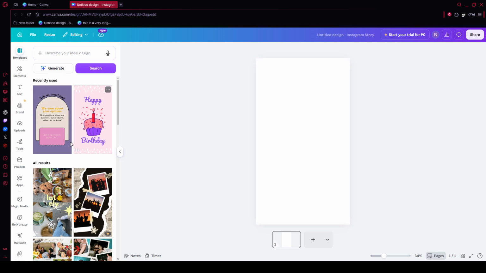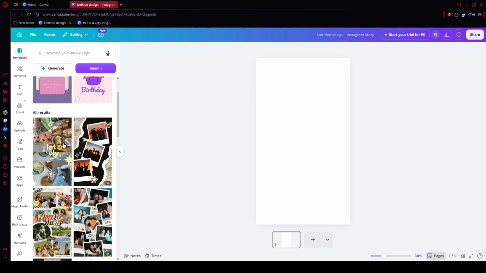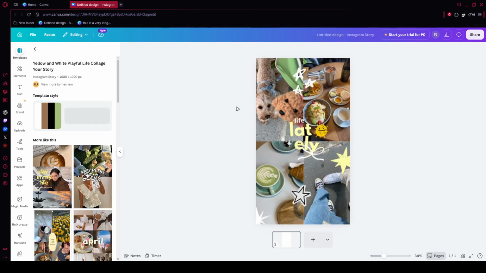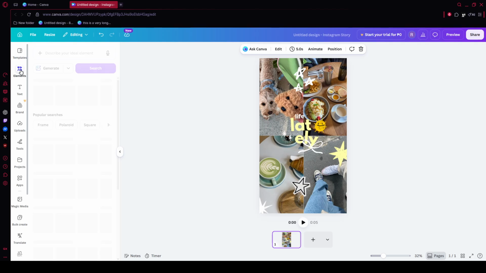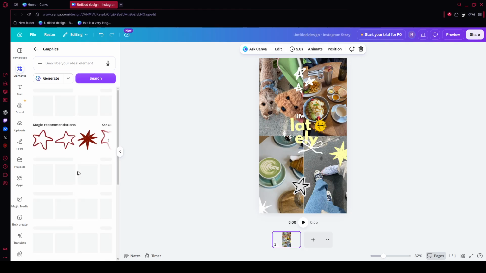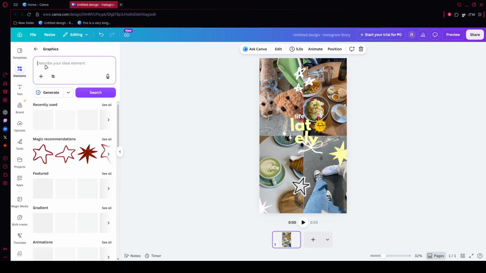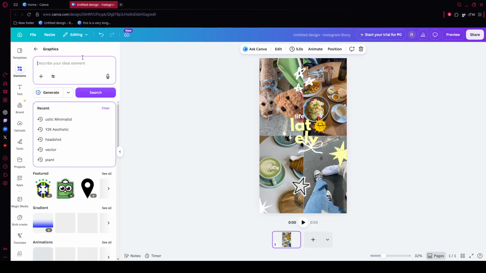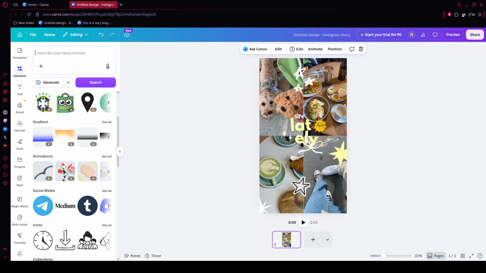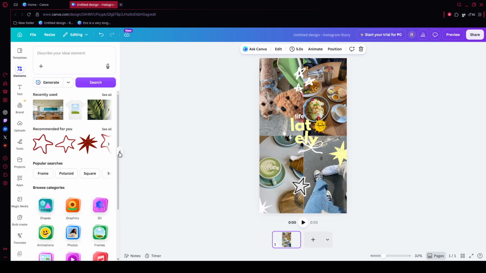After that, head over to the left sidebar and click Elements. In the search bar, type in Halloween-themed terms such as vintage Halloween illustration, gothic borders, mystical smoke cutout, or watercolor ghost vector. Browse through the results and drag your favorite elements directly onto the canvas. This is a great way to build visual interest without overcrowding the design. Try to keep the look consistent so the final result feels intentional rather than random.